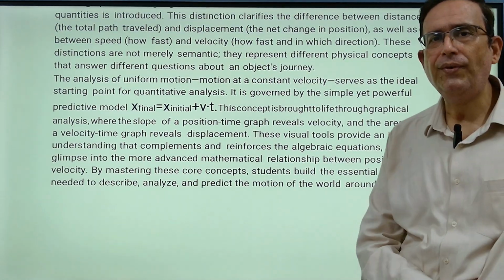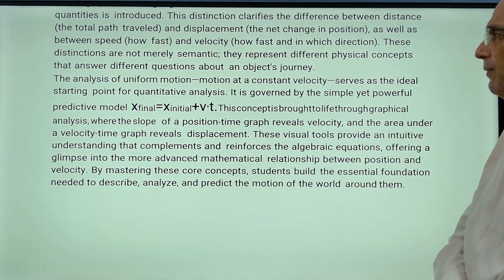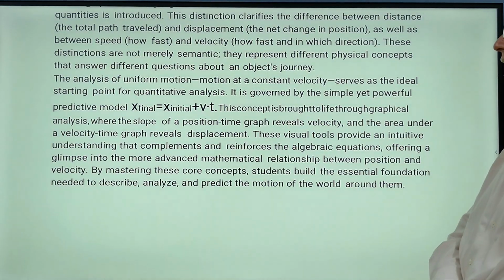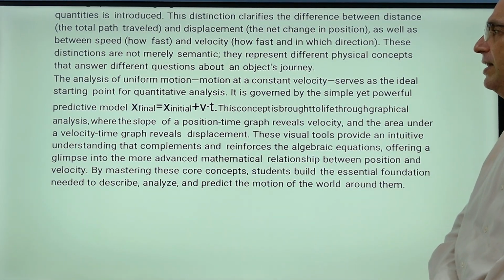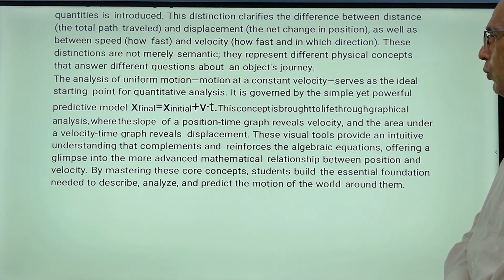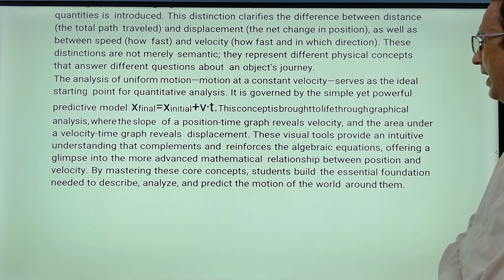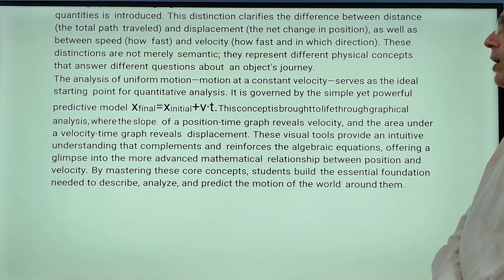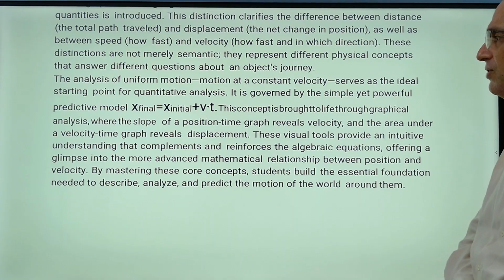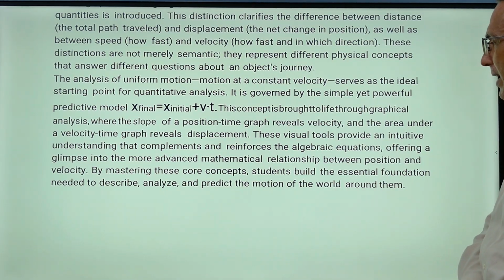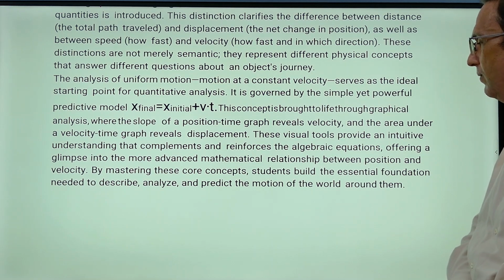graphical analysis is also very helpful in calculating and finding out the various quantities. For example, the slope of the position-time graph reveals velocity, and the area under a velocity-time graph reveals displacement. So these visual tools provide an intuitive understanding that complements and reinforces the algebraic equation, offering a glimpse into the more advanced relationships between position and velocity. By mastering these core concepts, students build the essential foundation needed to describe, analyze, and predict the motion of the world around us.